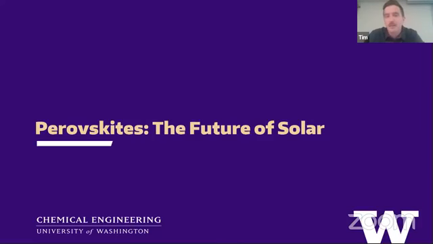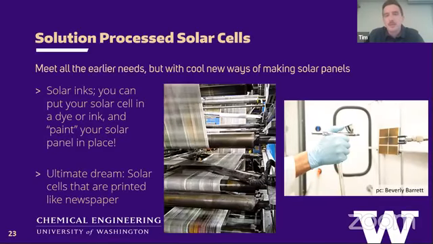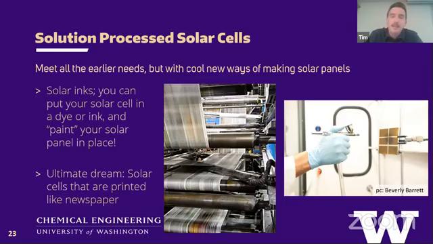And before I talk about perovskites, I want to talk about the idea that incepted perovskites. This idea of solution processed solar cells or solution processed photovoltaics. The idea behind this alternative way of making solar cells was, well, we have this high temperature problem. Instead of worrying about trying to make solar cells the old ways, let's try to make a solar material that we can dissolve in an ink. And that way we don't have to worry about how hot a temperature we need to actually make the solar material, because we can deposit it on our substrate, our backing, at any given temperature.